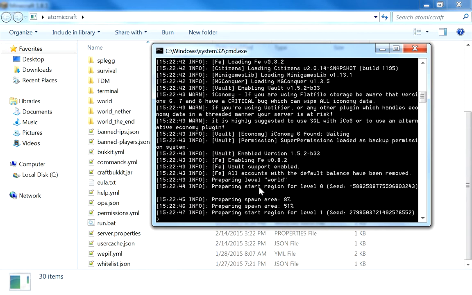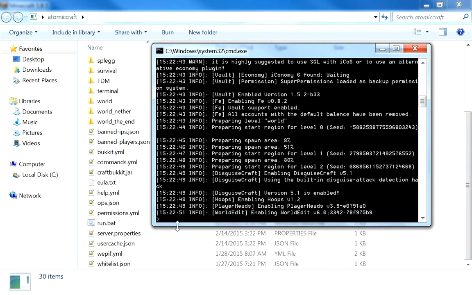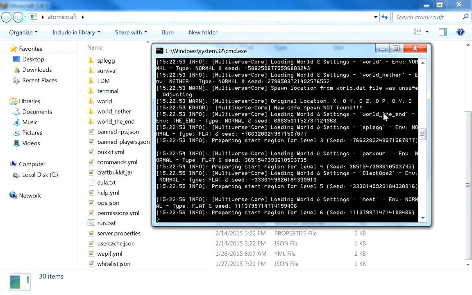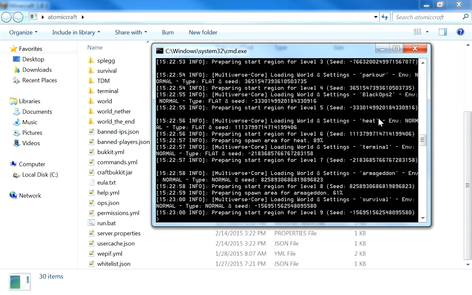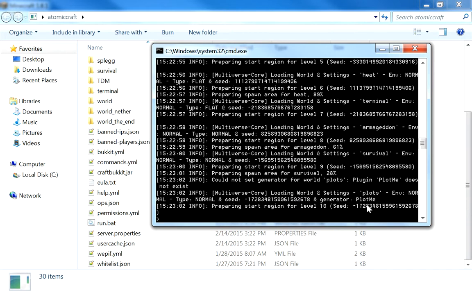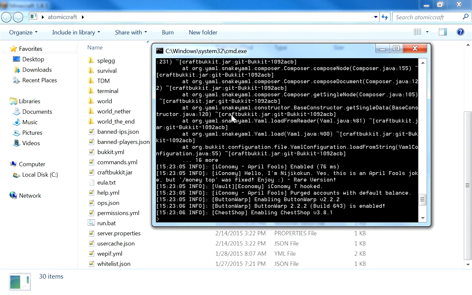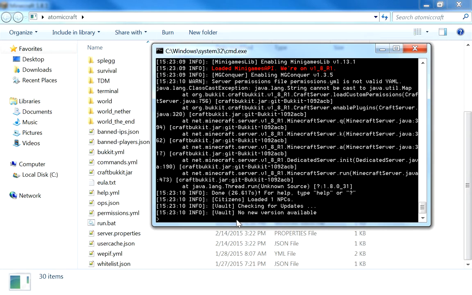Yeah, you can see, and it's going to take a long while because I have Multiverse, which is a great plugin, by the way. So I have that, and you can have different worlds. As you can see, there's other worlds coming in here. So that's why it's also taking a while to load. But yeah, there's many different plugins that you can get, and they're really fun. So I'm just going to wait for this to load.